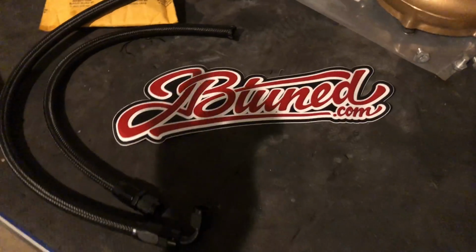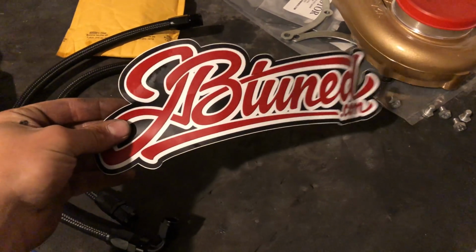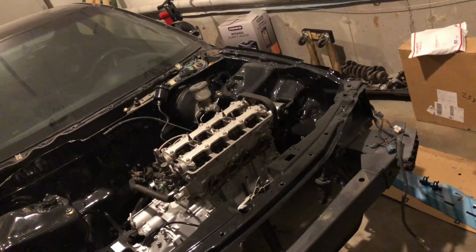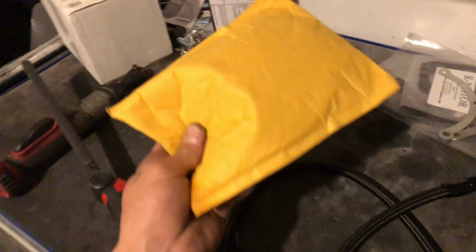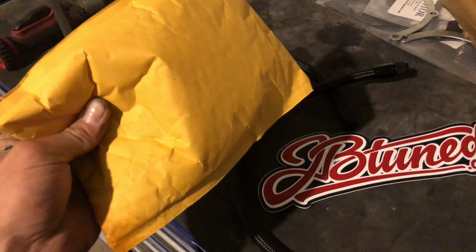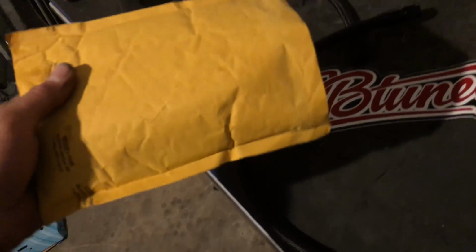Right now, I'm about to install the Jbtuned fuel kit. Well, fuel tuck kit, whatever you want to call it. Right here, I have it. Nice sticker. It's a big sticker. I might put this on the back. I don't know. But this came with this line. Yeah, I'm guessing a fuel filter and the rest of the fittings are in there.